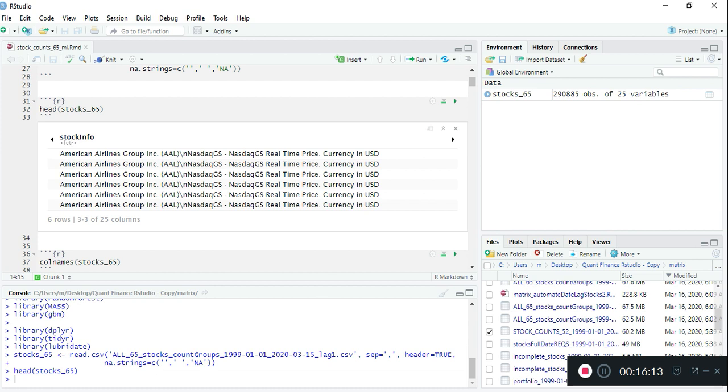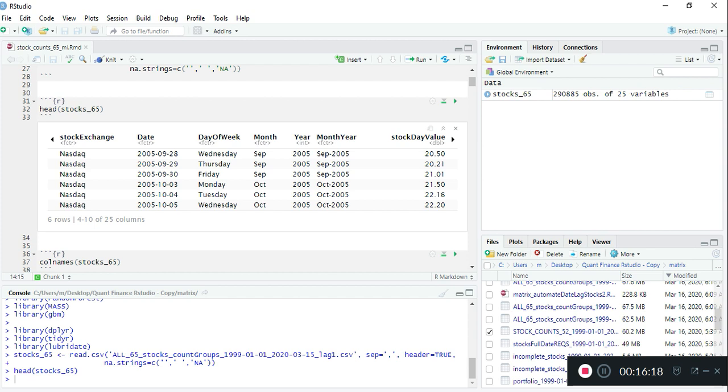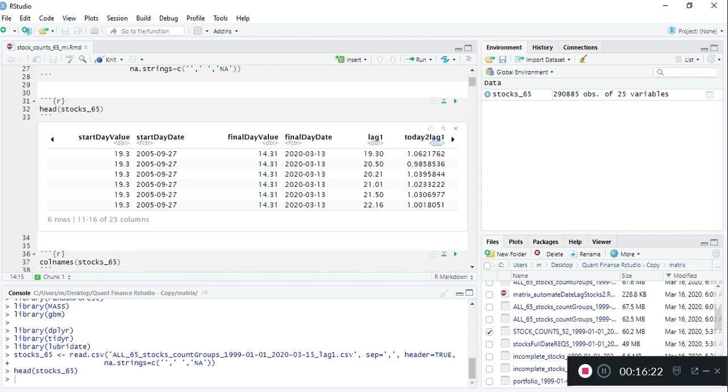Oh, that's because it's the first 6. American Airlines, stock info, stock day value. You have the year, the month, year. The lag, today to lag, as you can see, this is lag 1. So yesterday's price was $19.30. The time interval taken was 2005, September 27th to March 13th, 2020.